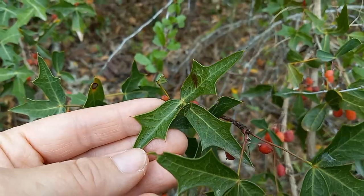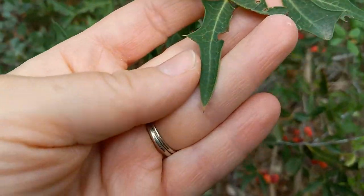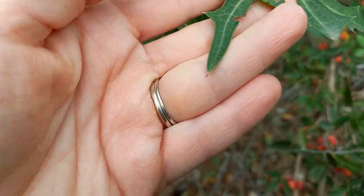They have grayish-green leaves that grow in groups of three and have very spiky points all along the edges. This makes the berries literally a pain to pick.